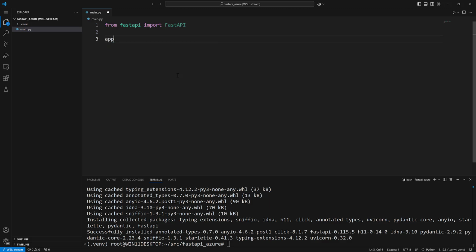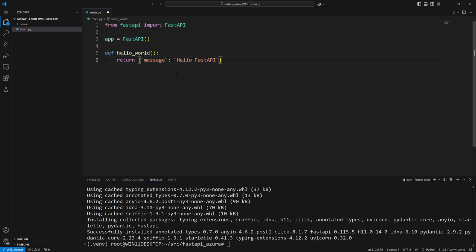Next, create a new instance of the FastAPI class. Now create a function that will handle HTTP requests. Keeping the tradition, this first function will greet the user saying, "Hello FastAPI." For FastAPI, the function needs to return a value that can be converted to JSON. We'll use a Python dictionary this time.